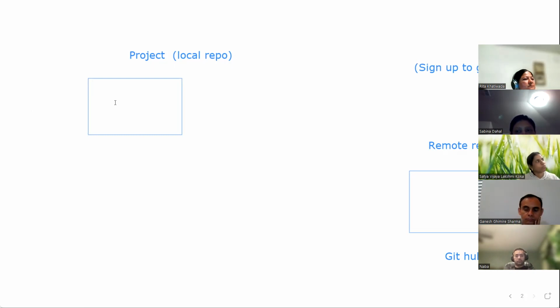When I try to run the first git command, let's say git init or git status, it will not work for a particular folder. Let's say this folder has one file, script.js. For this folder, this command won't work because you need to make this folder a git folder, and to do that the command is git init.